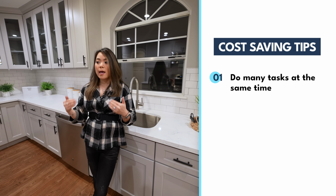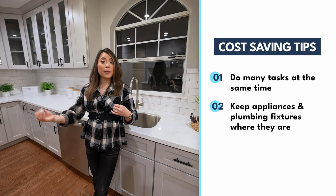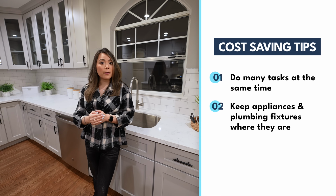And also, if you want to save on costs, you can also keep the appliances and plumbing fixtures where they are originally. So without having to relocate plumbing and electrical fixtures will also save you some money.